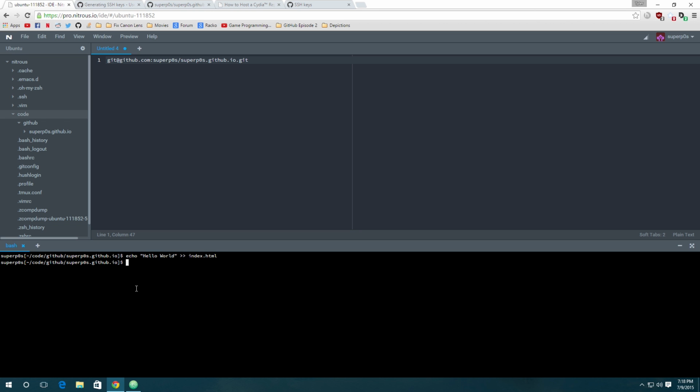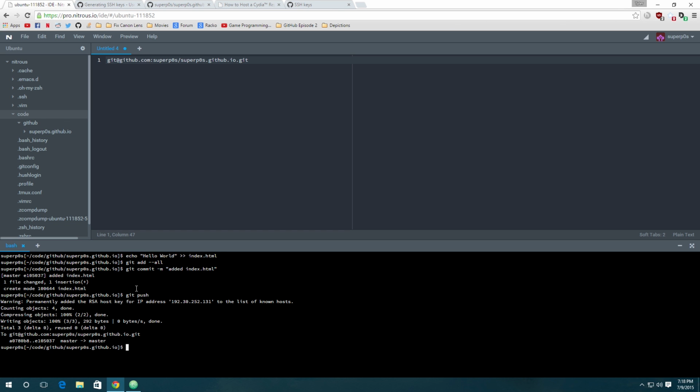And then what I want to talk about is 3 very important commands. They're the following. It's git add --all, which is going to add all the changes that you made to the repository, and it's just adding them all so that they can be pushed. And you want to say git commit -m, and then what are you committing? It's a description of what exactly you're pushing to the repo. So I can say added index.html, just like that. Like I said, you can put in the quotations whatever description you want. And then you want to say git push. So then you're good to go.